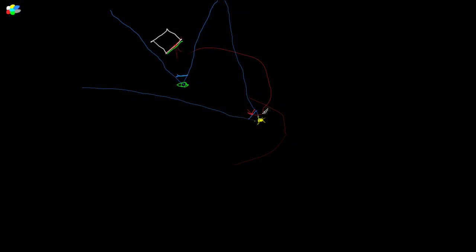Basically, imagine we're rendering our scene from the point of view of the light. That has a frustum, has a transform, and it's got a near plane and a far plane. And so let's say the far plane is here. Now we render from the point of view of the camera. Now the far plane from the point of view of the camera might be farther than the farthest point from the point of view of the light.